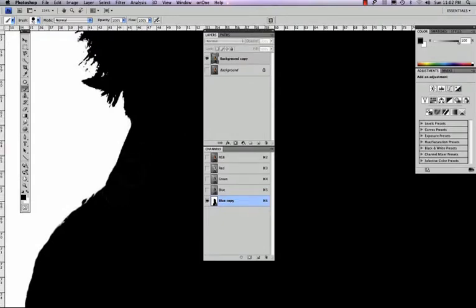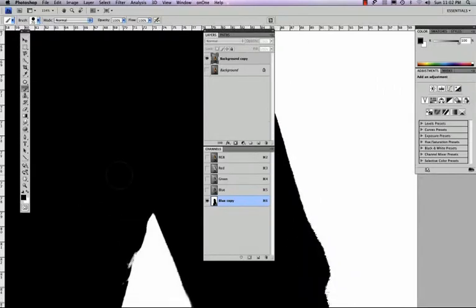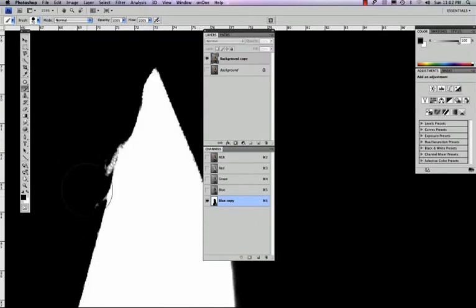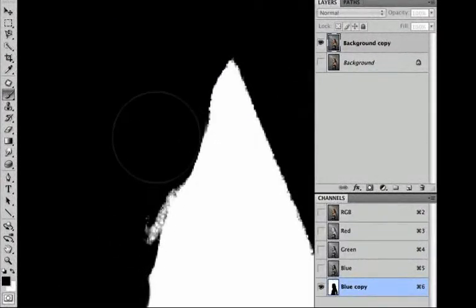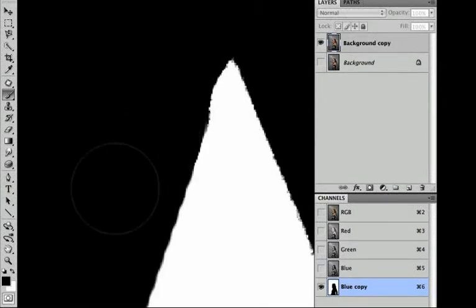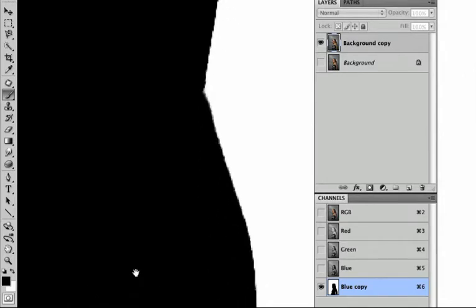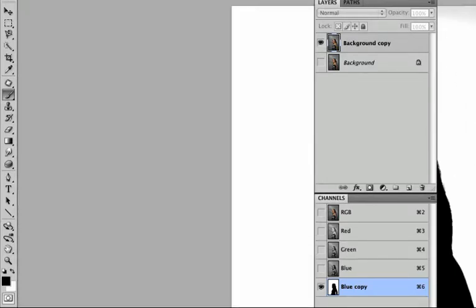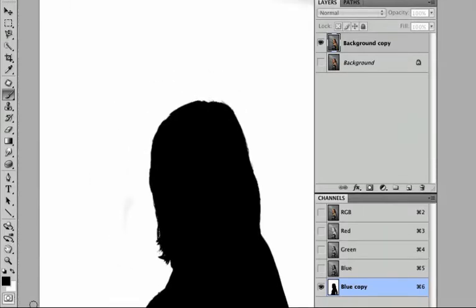Join that space right there. Okay, that's looking pretty good. Oh, got to zoom in right here. Okay, and I'll click once here. Hold the shift key down and click right there. Okay, again, that's looking pretty good. Cover that in, click once. The edges looking good. Control 0. Okay, and there is my silhouette.